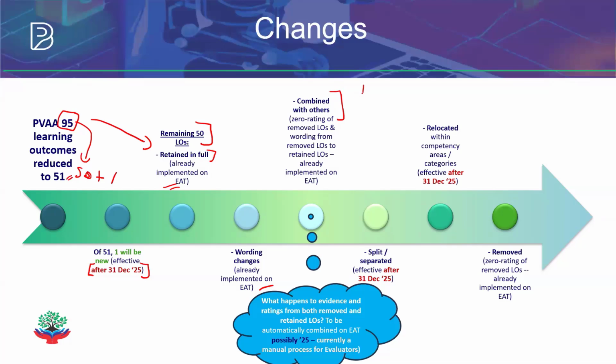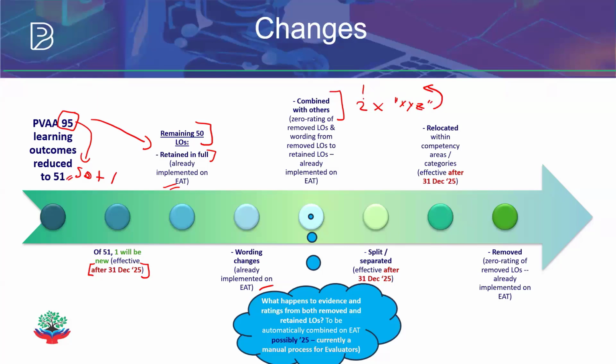That basically means that there were two competencies, and what happened was that they became one. So what could have happened was, let's say the second one was deleted and all of its requirements and what it was called, all of that would have been added. So the wording would have been added to the first one.